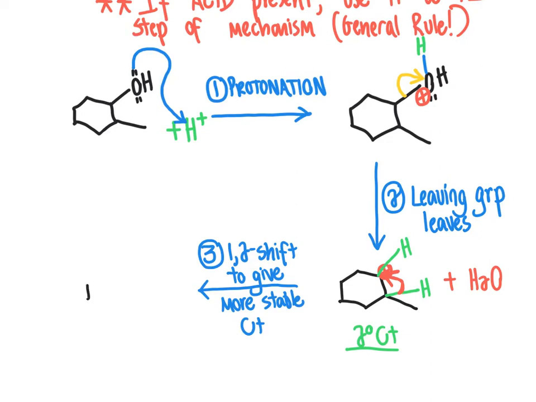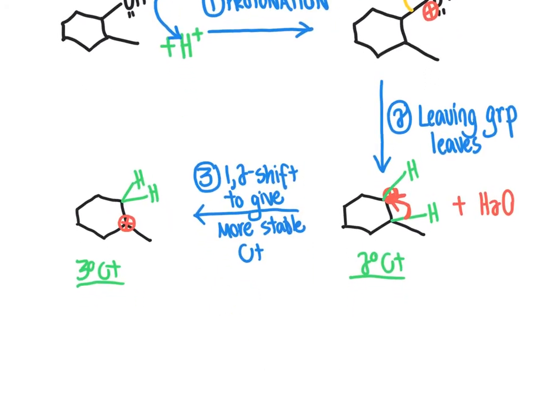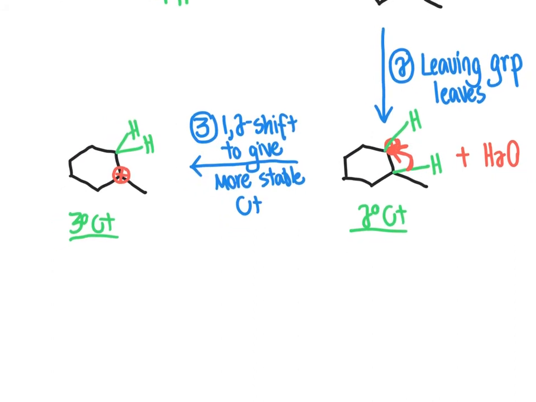So I'll go ahead and redraw our skeleton here. Now in our skeleton, we would have the 2 hydrogen atoms here and here, and the methyl group is still right there. And now if we look at where our positive formal charge is going to have to be, it's going to have to be right here. And that's allowed us to create a tertiary carbocation out of a secondary carbocation. Tertiary is definitely more favorable than secondary. So this is going to be an energetically favorable step, this 1-2 shift. That's something to look for if we're using induction to stabilize at this step. We want to maximize that induction by doing the 1-2 shift.